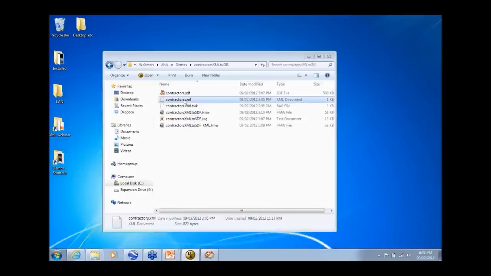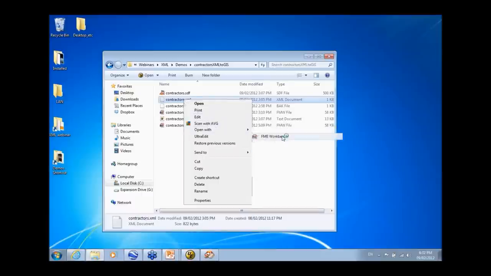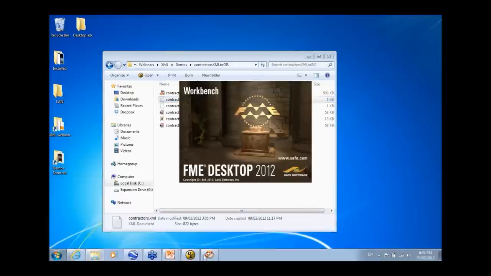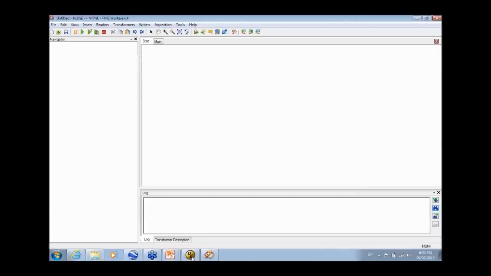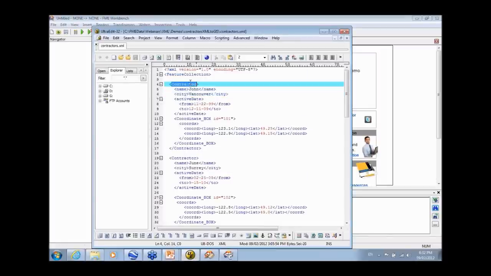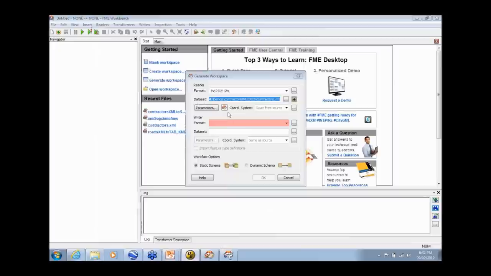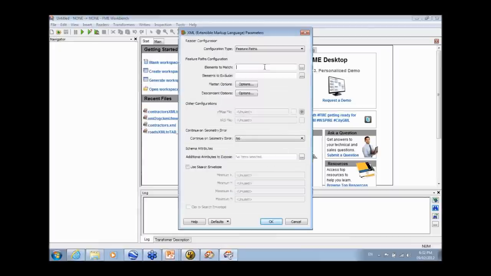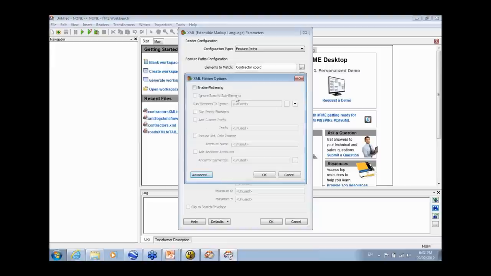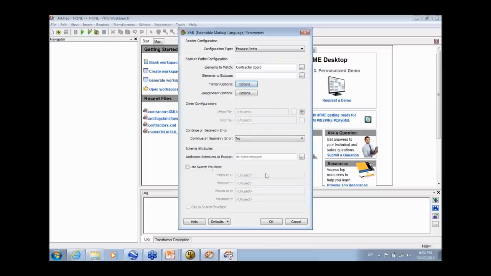Well, first off, I'm just going to open this again with Workbench. And the first thing I have to do is decide, again, what feature types I want. So I want to get the contractor, and I also want these coordinates. So those two things are what I want. I'm not doing Inspire anymore, unfortunately. All right, so I'm going to match on contractor and chord. Actually, not coordinates, but just chord, because I want to get one feature per coordinate. And as usual, flatten everything and pull in those ancestor information. That will help me link everything up in a minute, as you'll see.